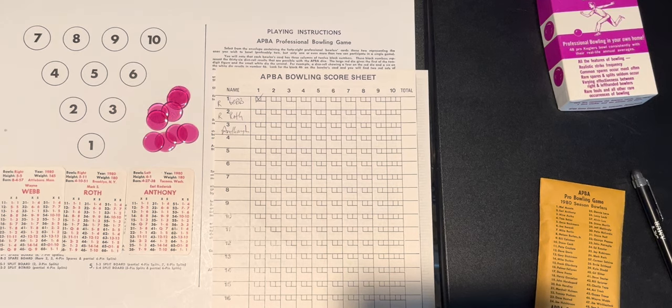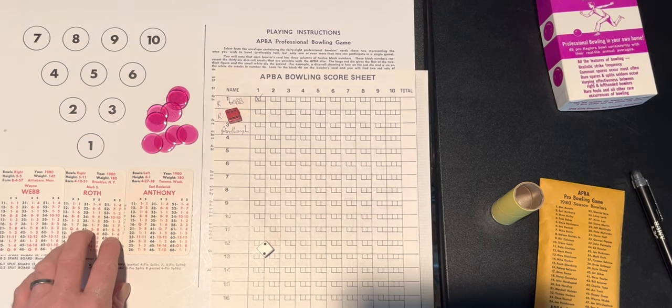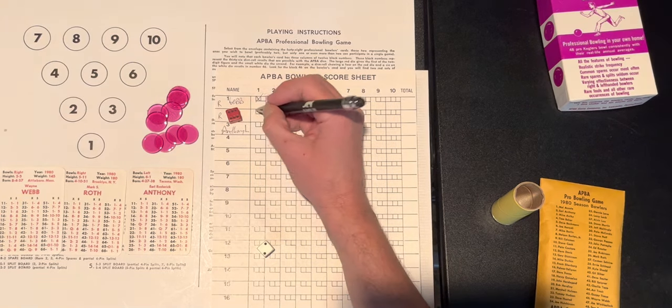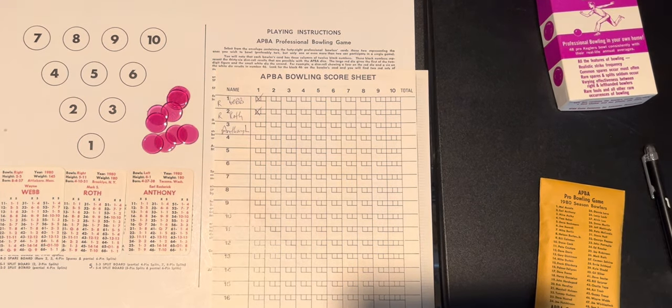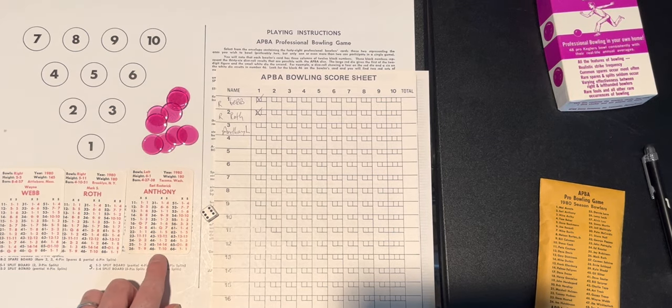Following on Mr. Roth. This should be a pretty good strike fest, I would think. 62, Mr. Roth, and his strike column is a 1. They all have 1s there, in fact. And again, that's the first frame. You saw that, so that's another strike. And let's see, Mr. Anthony. Round it out here with a 46 is a 1.